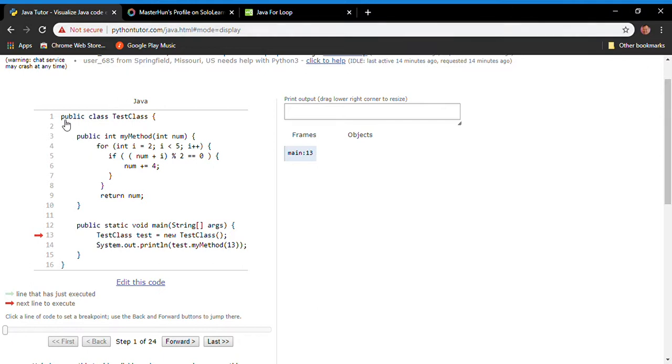So we see here that we have a simple test class, and there's only one method, a public method. And all the public method does is basically a loop. So again, this is the for loop. This is the for loop header. Right here we have the initialization. We have the Boolean expression.